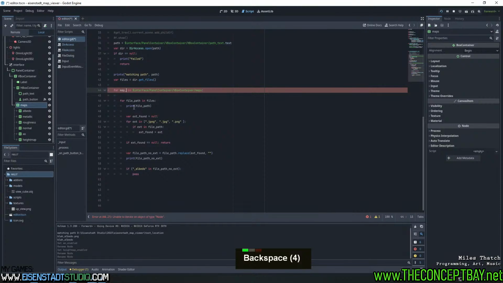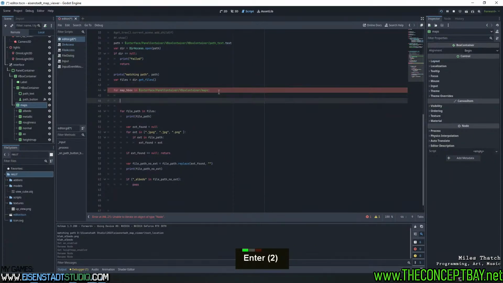Let's call it map hbox. So we go to the albedo. We need to extract what? Map type. We should be looping through, by the way, something in here.